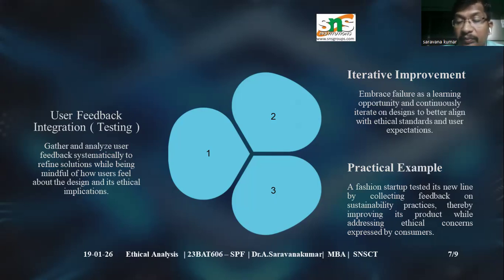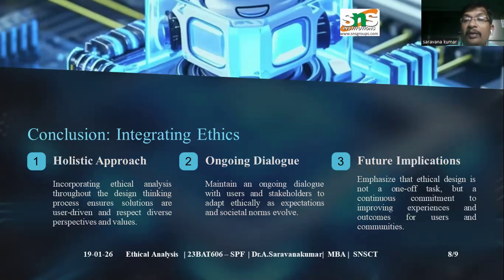So finally, we are coming to the conclusion. Incorporating ethical analysis throughout the design thinking process ensures solutions are user-driven and respect diverse perspectives and values. Then an ongoing dialogue: maintain an ongoing dialogue with users and stakeholders to adapt ethically as expectations and societal norms evolve. Future implications: emphasize that ethical design is not a one-off task but a continuous commitment to improving experiences and outcomes for users and communities.